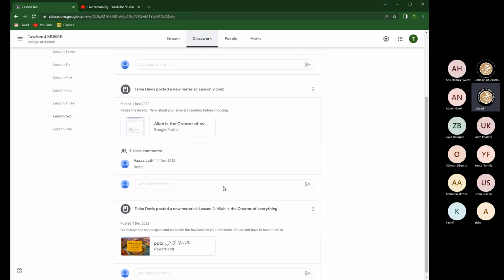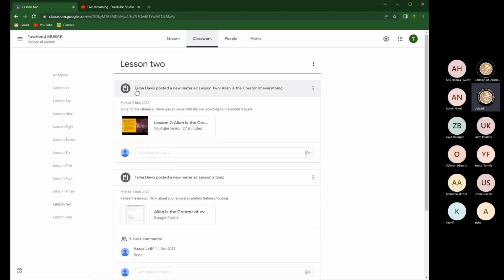the format we have for this is that the sheet or the PowerPoint will be posted on here, so all of the students have access to the worksheet here. So you as a parent know that every week, every lesson, the topic is posted in this Google Classroom on the classwork, and it will contain the worksheet or the PowerPoint presentation.